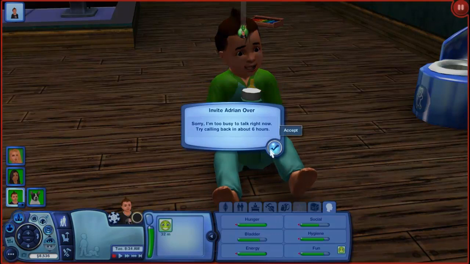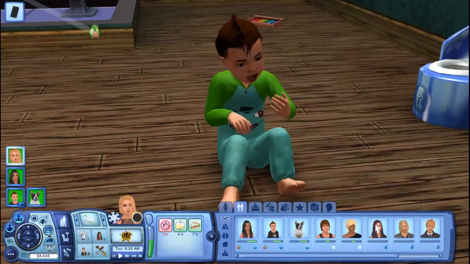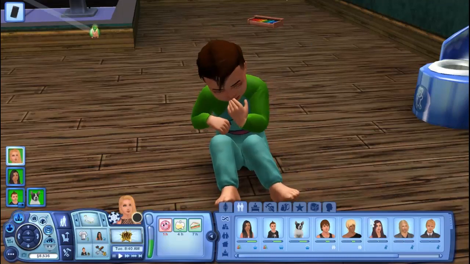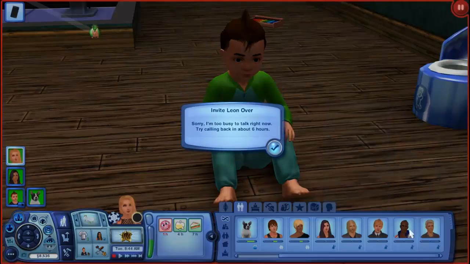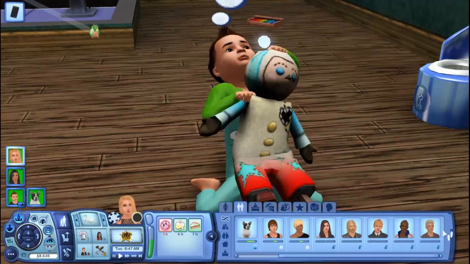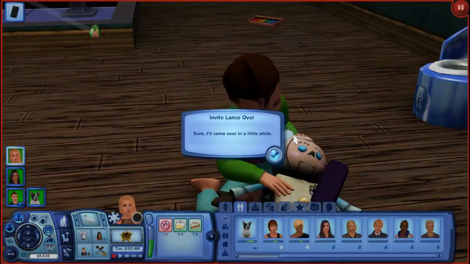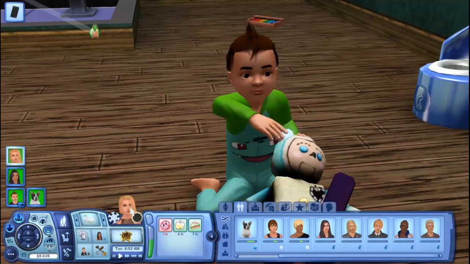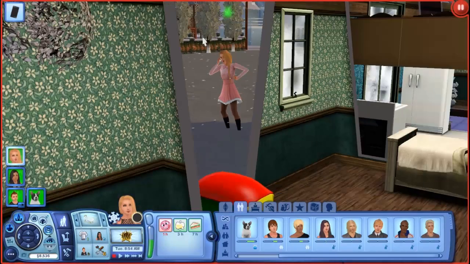Anyways, okay, Adrian said he's too busy, can't talk right now, please call back in 6 hours. Let's go ahead and see if we can get Leon. Probably not, which sucks. Try calling back in 6 hours, see if we can get him to come over. What's his name? Lance. He has a devil doll. Oh yay, Lance is gonna come over. Okay. This is where I'm going to end this part.